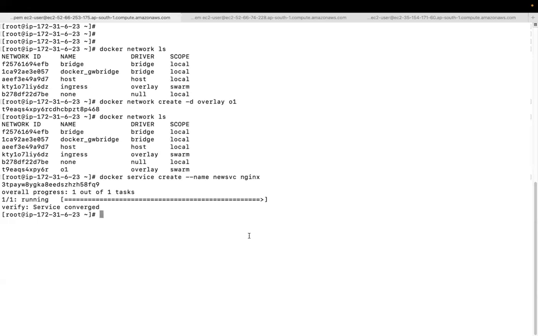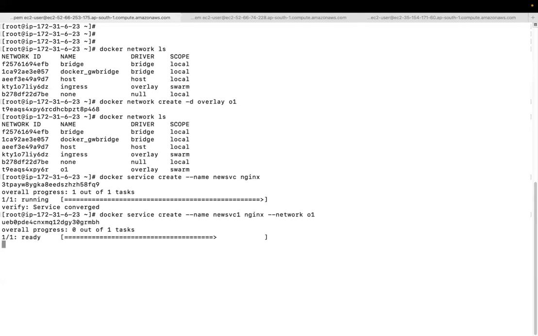If I don't mention the network, it will go to ingress. So let's say another service, new service one, Nginx. Use the network flag, network O1, so that it will go to your own network. I just want to show you how you put it in your own network.